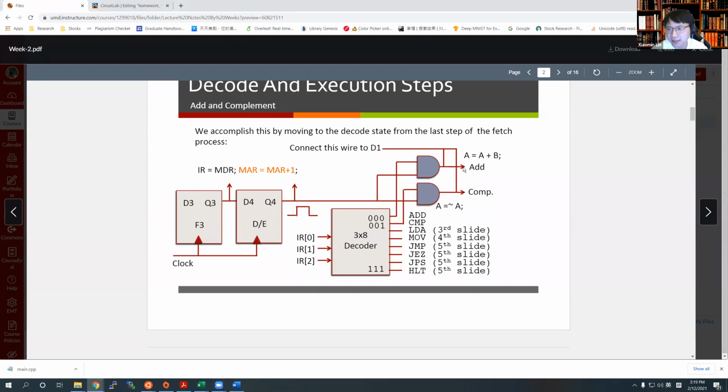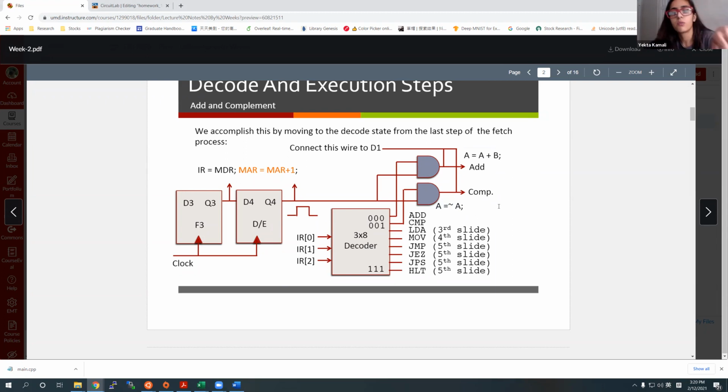This line connected to it, let's say add, is going to do something about A. There's going to be a flip-flop of whatever structure for A, but you don't care about the exact details. You just write it up. For A or A complement, you don't care how it's accomplished, you just put it there.